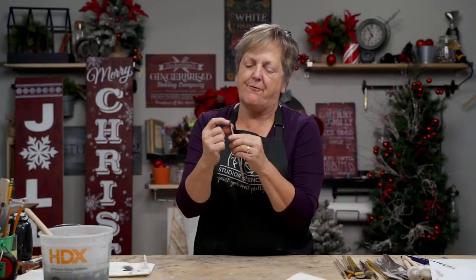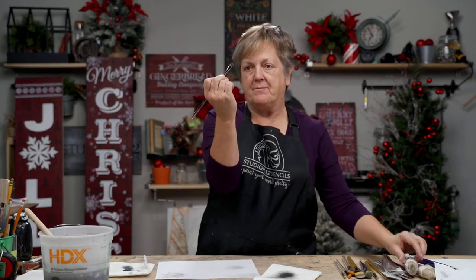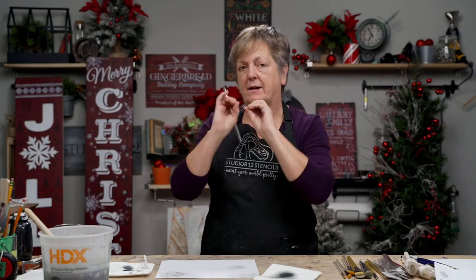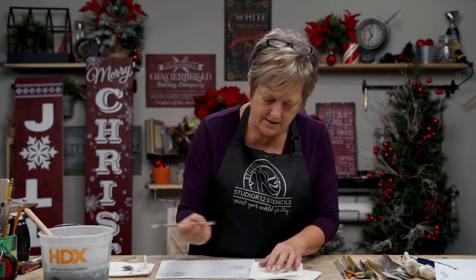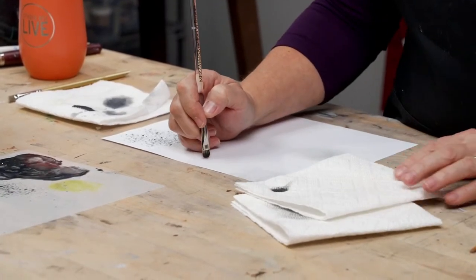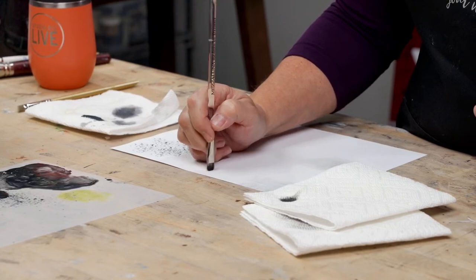Okay, so this is an extremely firm little brush, and he's super tight and tiny. What you can do with this guy is a pretty neat deal. It's like this brush, but in tiny. So if I was highlighting lettering, the tips of some flower petals, or a bird wing, and I wanted that soft look, I would take this brush and do this with it. I'm gonna pick up some fresh black paint, pick up a little bit of this, and then offload it, very much like the dome brush. It's just skinny. So wipe that all off, offload. And then when you come here, you can get a nice skinny, whoops, that paper towel is linting on me. I wiped off too much, but that will make it soft.